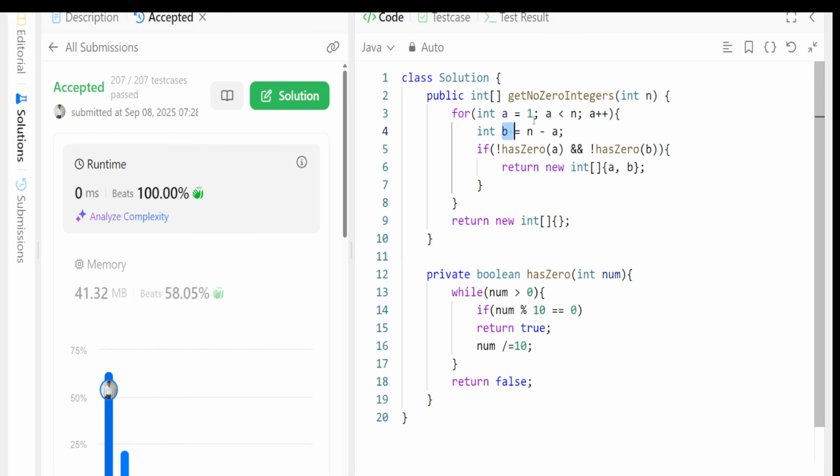Then we try another, a equal to 2. Then b will be 99, so both cases work, meaning a is 2 and b is 99. So that will return a is 2 and b is 99. That will be our answer. So that's what I have.